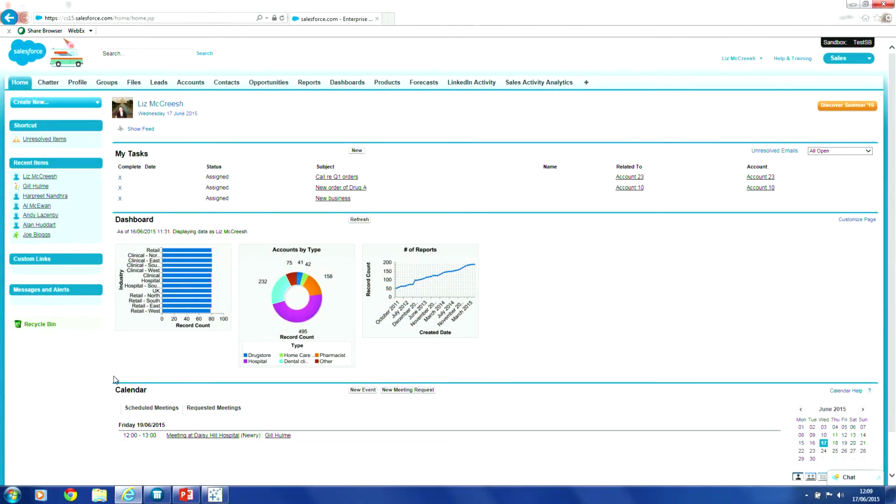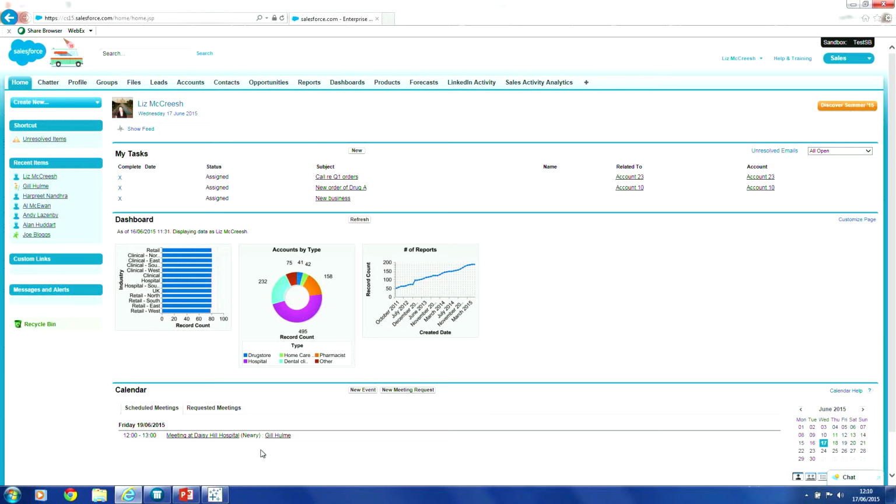And it's got some high-level information, so I can kind of see a split of all of our contacts by industry, by type, and how many active records we've got. For me personally, I've got the list of tasks that I've got to do. And when I log in in the morning, the first thing I get is a pop-up that says, overdue, you should have called this person yesterday. And it gives you an idea of what you're going to do.